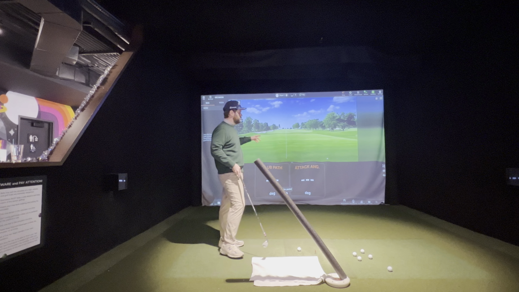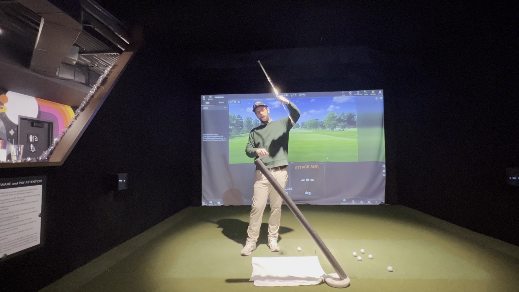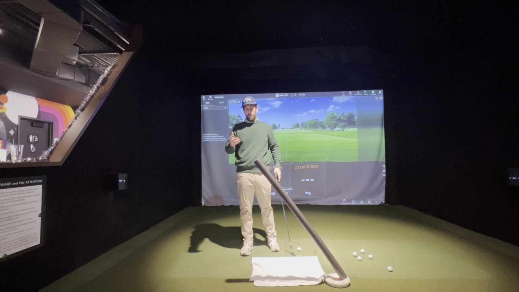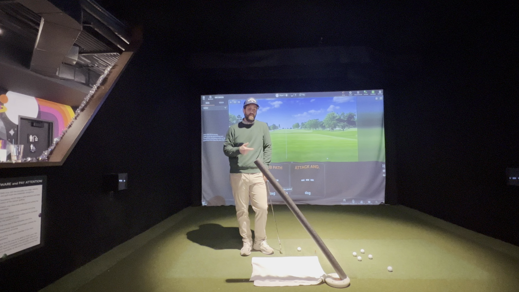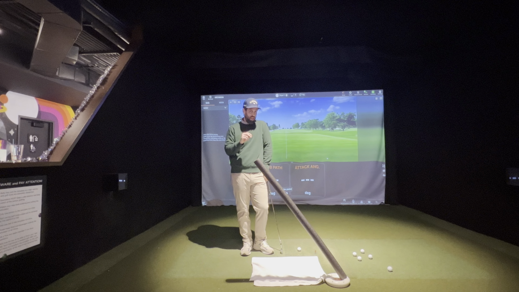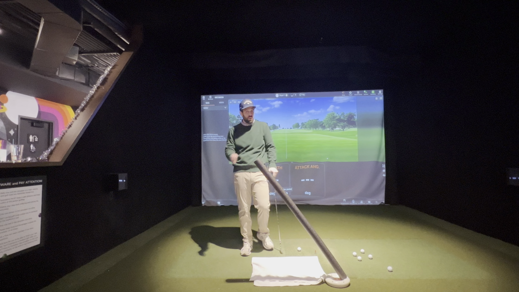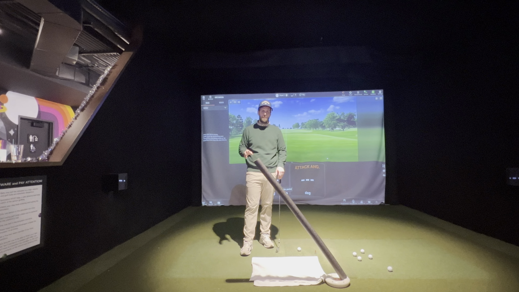Attack angle is more a measure of whether my club is traveling down or up as it strikes the ball. If you're unaware, we want to generally be hitting down on anything on the ground. So irons, wedges, even your fairway woods and hybrids, slightly down on them. And then once that driver's on the tee, to get your optimal distance, you probably want to be swinging just a little bit up on it, and that's why you tee it forward in your stance and things like that.